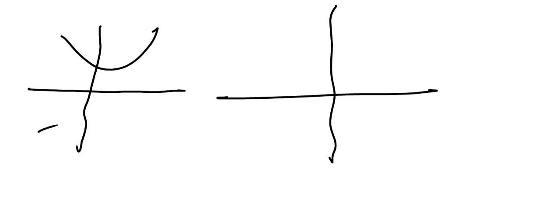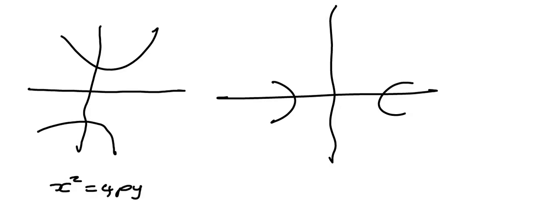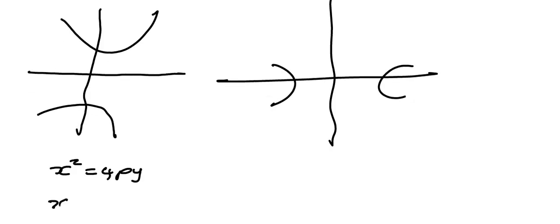Yeah, so let me give you this case, and also let me combine this case. So these are the 4 cases you may have. Whenever it's on the y-axis, the equation can either be x squared is equal to 4py, or x squared is equal to negative 4py. These are the 2 equations. This is when it's positive, this is when it's negative. These are the 2 pairs of equations for these 2 cases.